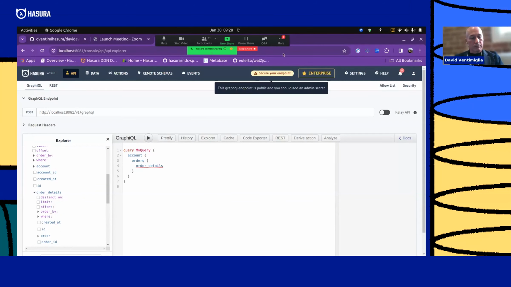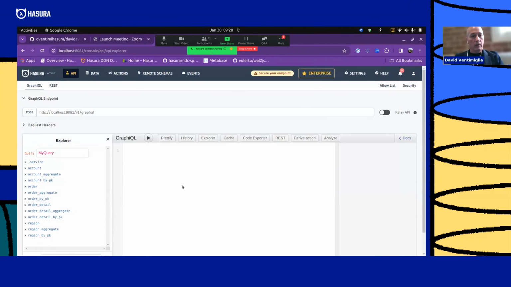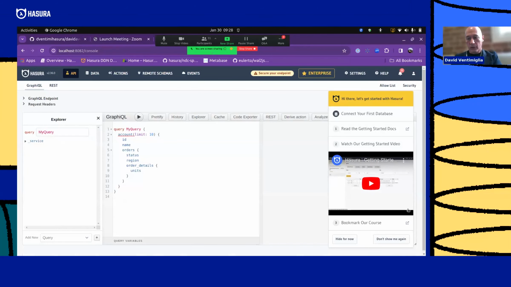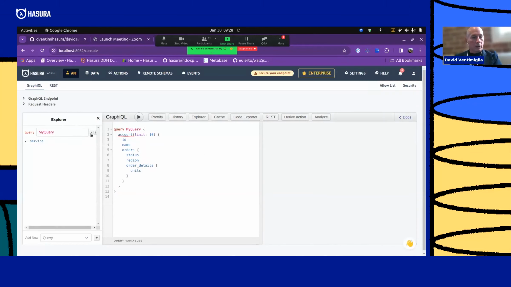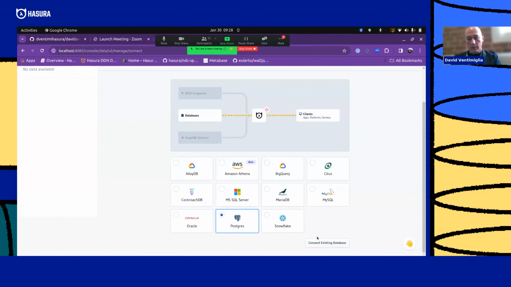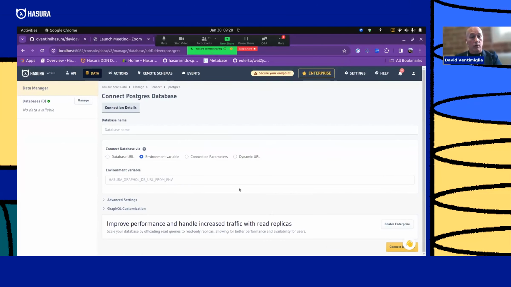Now, part of the goal of this is to show something like federation. So let's head over to the other subgraph that we have, which is on port 8082. Let's hide this helpful panel right now. And we'll perform a similar activity, but for a different portion of the data model. We will imagine that we have another database which has our product catalog.